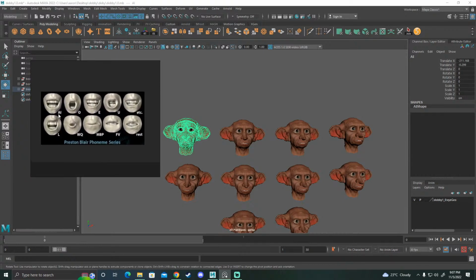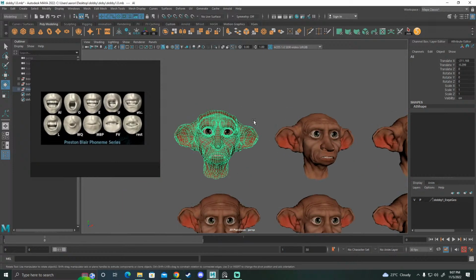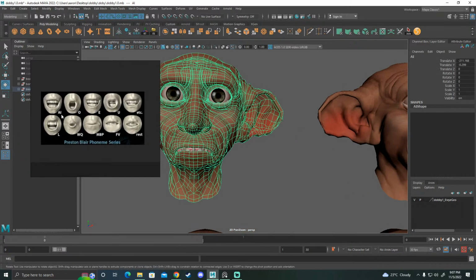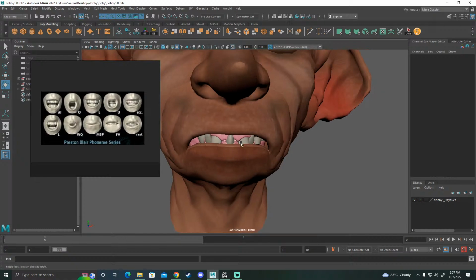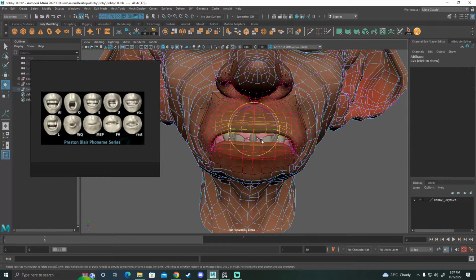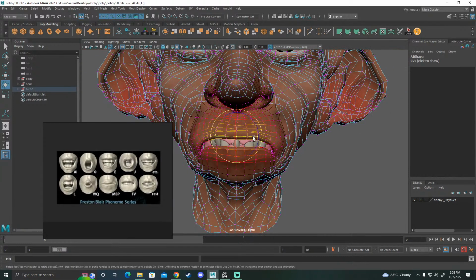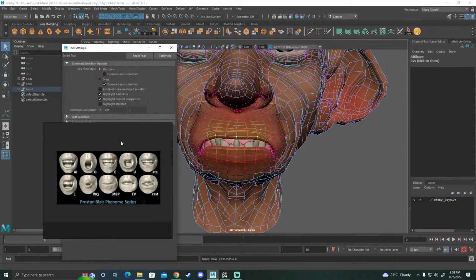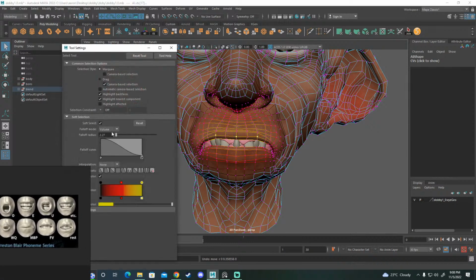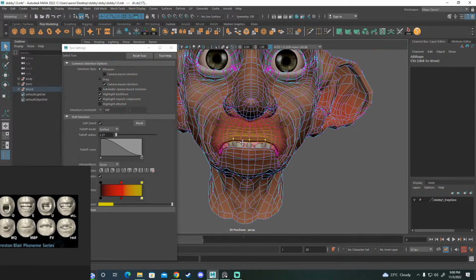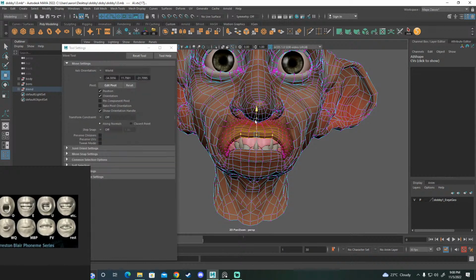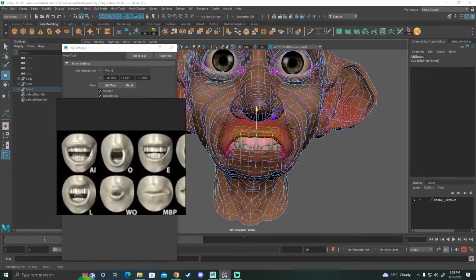So AI, I'm gonna go ahead and name this one AI. Oh, it's already named AI. And then I'm gonna go ahead and make the shape of the mouth like this. I'm gonna try to make it like that. Okay, and make sure to use the soft selection. So I'm using soft selection already. I've selected some of the points. Okay, everything is moving. I'm gonna go ahead and double click on this soft selection from volume to surface, and there you go. Let me just see the shape properly.